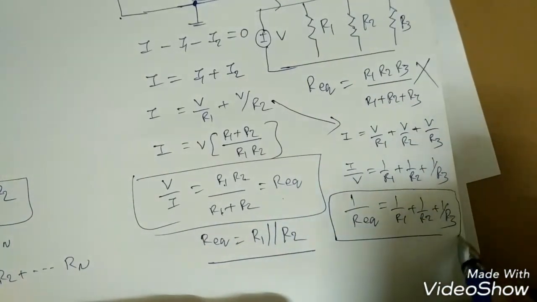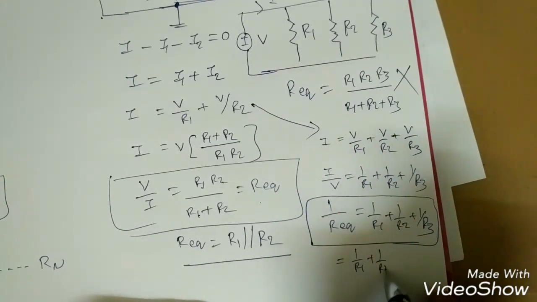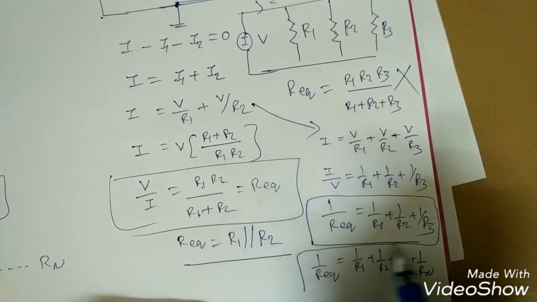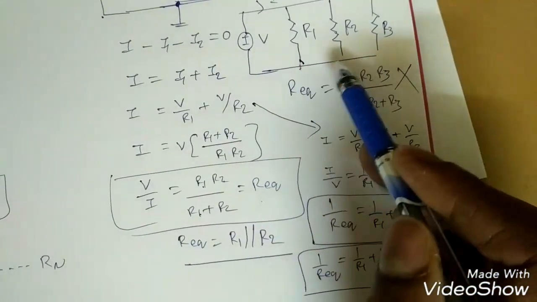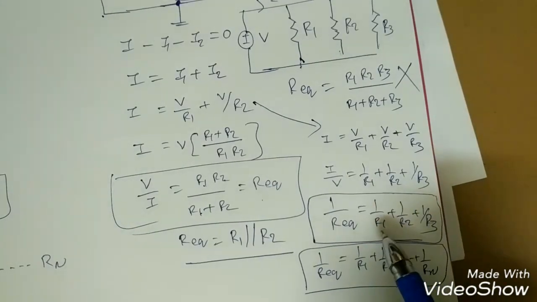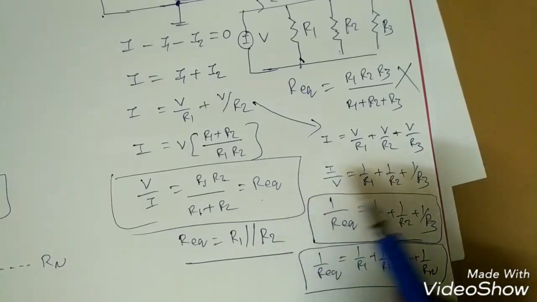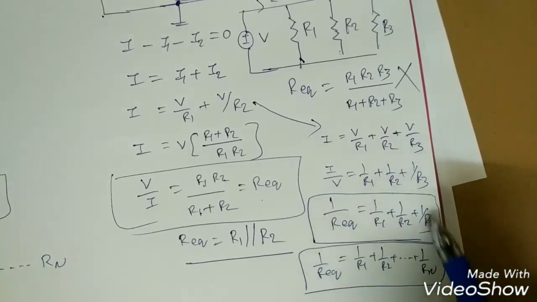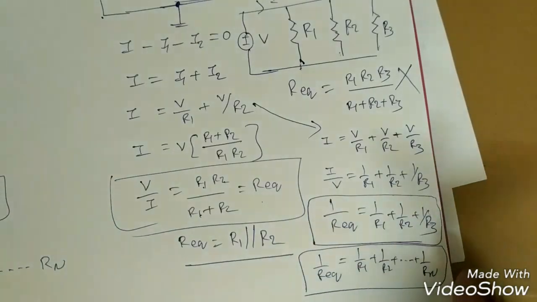Now this is a very simple way we can find it. If n number of resistances are in parallel, it will be 1 by R1 plus 1 by R2 plus and so on, 1 by Rn. This is 1 by R equivalent. Alright. This is very simple for finding many resistances in parallel. So if you know R1, R2, R3 values, we can find 1 by each value, and once we get 1 by R equivalent, we can take the reverse, that is 1 by the value of this one, so we can get the R equivalent directly, right? So this is how to do parallel resistances.